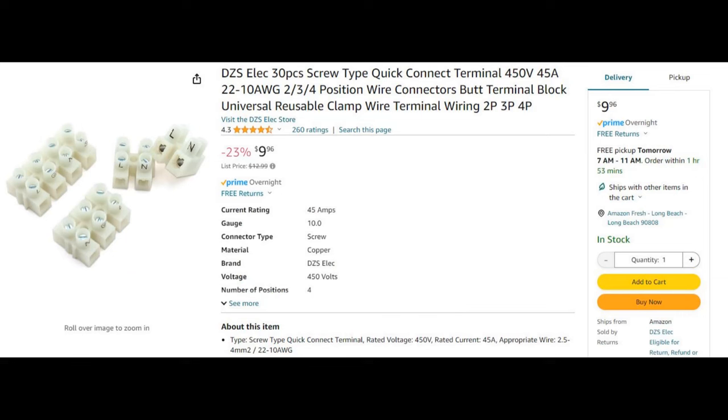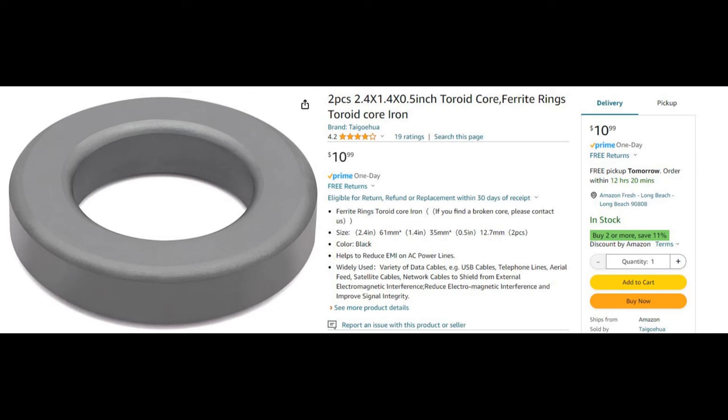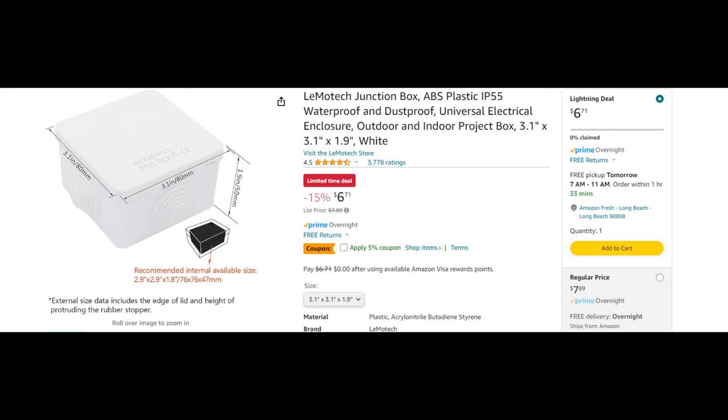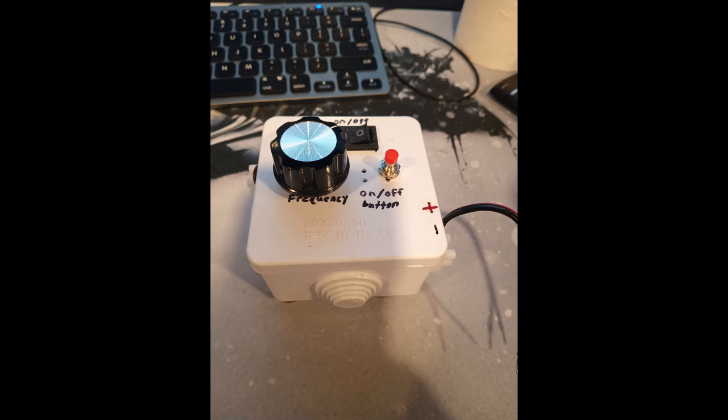This is the on and off button we're using in this circuit. This is our 150 ohm half watt resistor. These are our wire connectors - you can also source them at your local hardware store. This is our iron ferrite core - again, two and a quarter inches wide and a quarter inch thick. This is 22 AWG magnet wire - make sure you get magnet wire. You can get a smaller spool for around $11 on Amazon. This is the little white enclosure box - you'll need to drill your own holes in the top, but it's really neat and convenient.